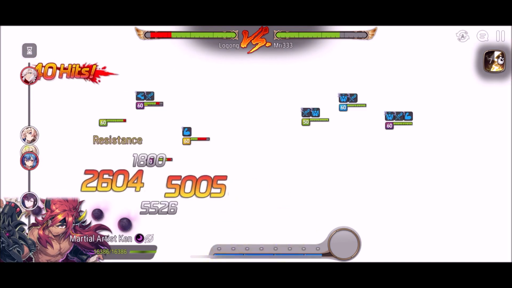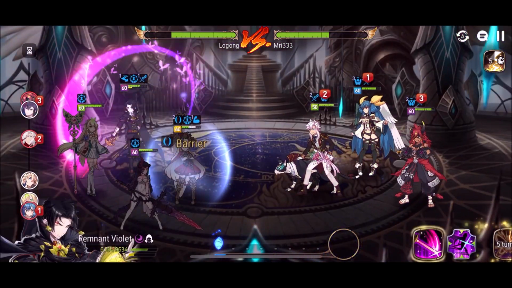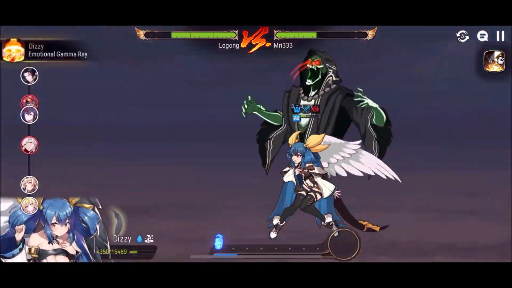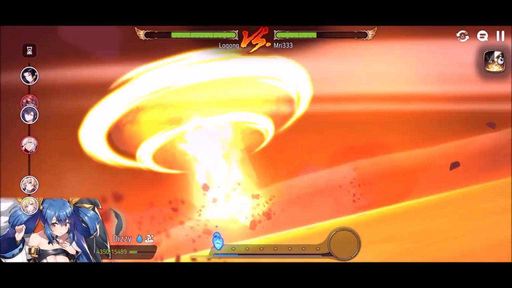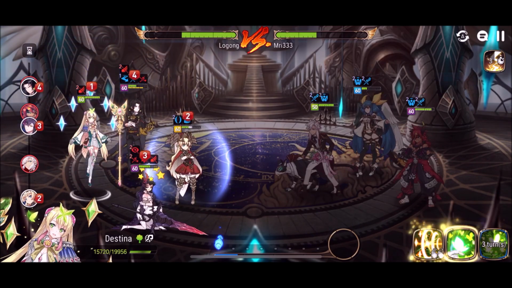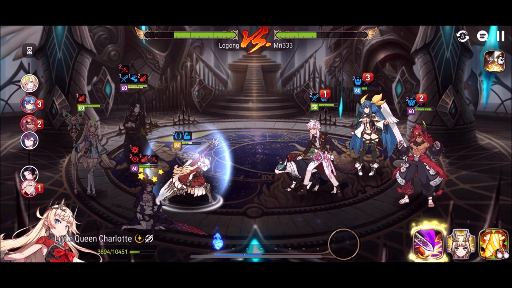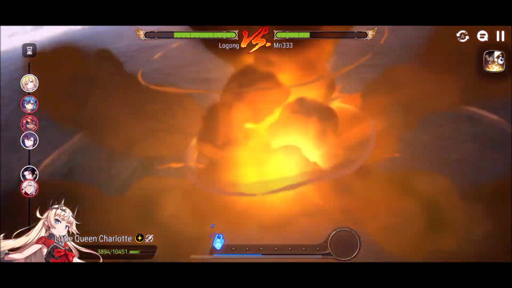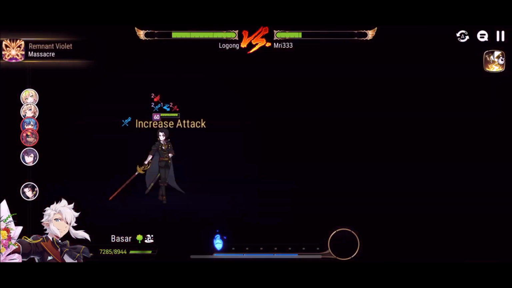And over here, get rid of Maid Chloe so that they don't revive again, and then slowly chop off on Basar here. See, with that evasion there, he can easily gain his stacks, and all he needs is 5 stacks for him to use his S3, and it goes by pretty quickly. I have him on a speed set. I do have a lifesteal set, but I wanted to try out his speed set.